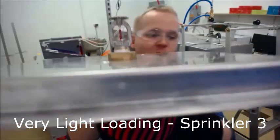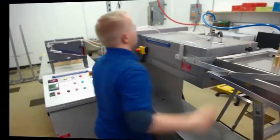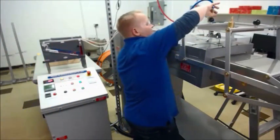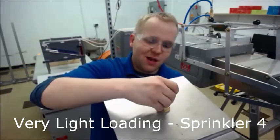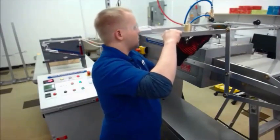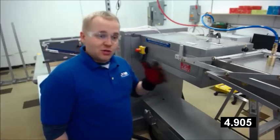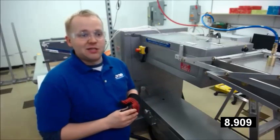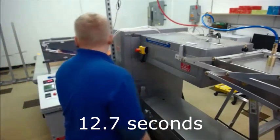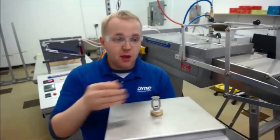Let's try some more. This one here is interesting — I got a little bit but it's going to spread out through the whole bulb. Only 12.6 seconds, so that coverage wasn't enough to push it past 17 seconds. And the last one — I'd consider this light loading; I can barely keep it on the head, just a small amount toward the base. 12.7 seconds, again well below 17. That first time I ran must have had enough coverage to insulate that element.